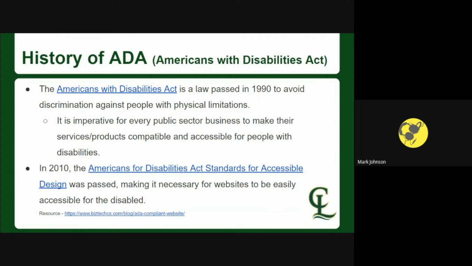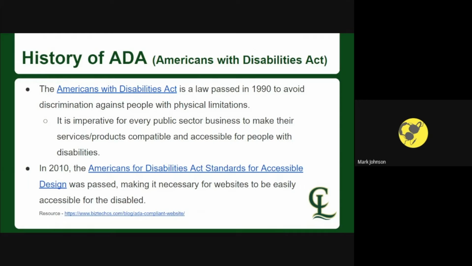Just a quick history. The Americans with Disabilities Act, the ADA, 1990, was basically saying that everybody, regardless of their ability, should have access. And this was more physical. So you'd see ramps into buildings. You'd see those low curbs at intersections with the rumble buttons, I call them, so that people with sight issues or with wheelchairs would know when they're at the edge of the curb to go into the street. The crash bars on doors, the handles on doors turning from knobs into levers, so that people with physical disabilities have access and can egress.